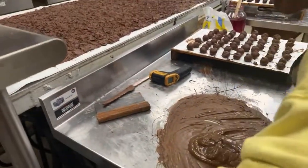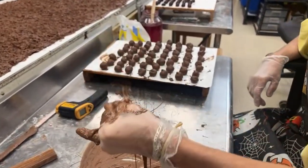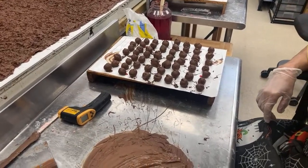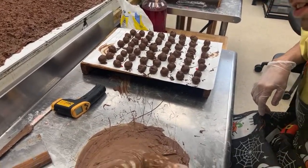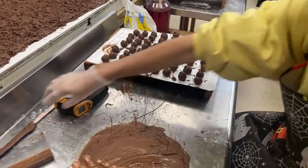And then what? Do you just put them back in the same tray? Yeah, I'm just going to pick them up and put them right back where they were. Huh. Okay. That'll work. Try and save space, you know. If that doesn't work, you got trays behind you. I could do another tray, but I think it'll be just fine.